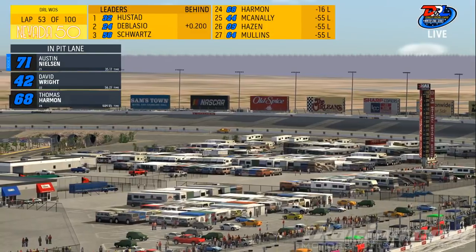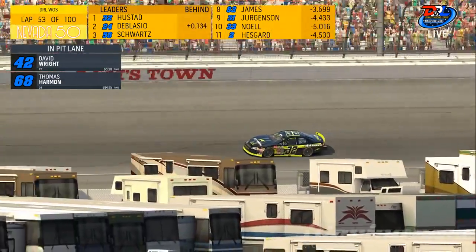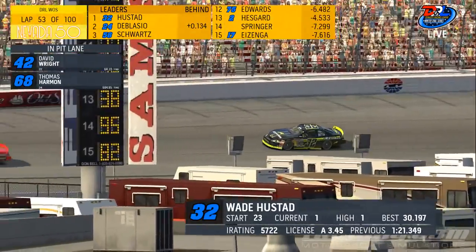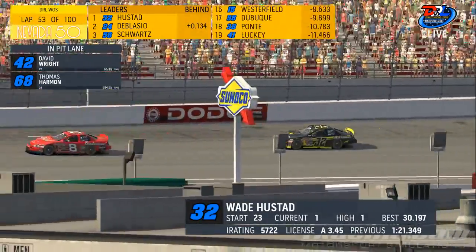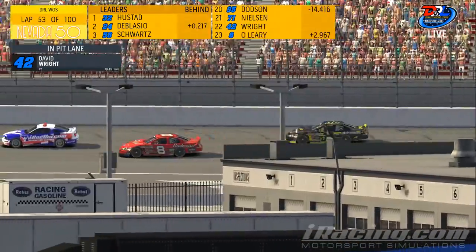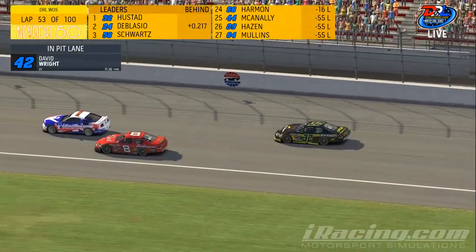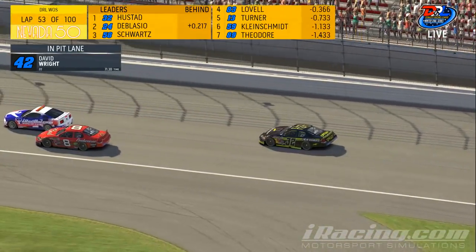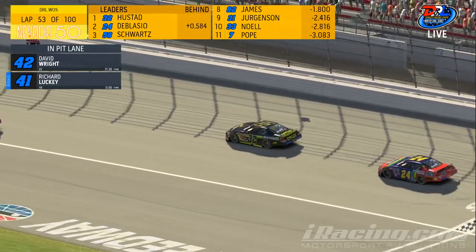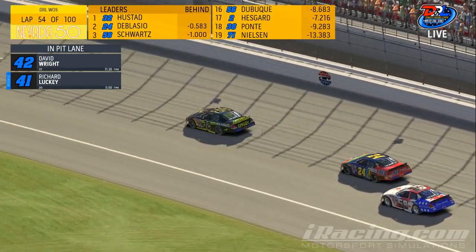Well, I don't know how it works here in iRacing, but if you can get your car, these bumpers don't match up. So, as you say, pushing, I know in a real car, if you tried that, you'd raise the back end up and the tires would be off the ground. Mm-hmm. So maybe iRacing's done a little something with that to simulate the back end getting raised up like that, or maybe it was just a hard hit, a lot harder than what he was expecting.